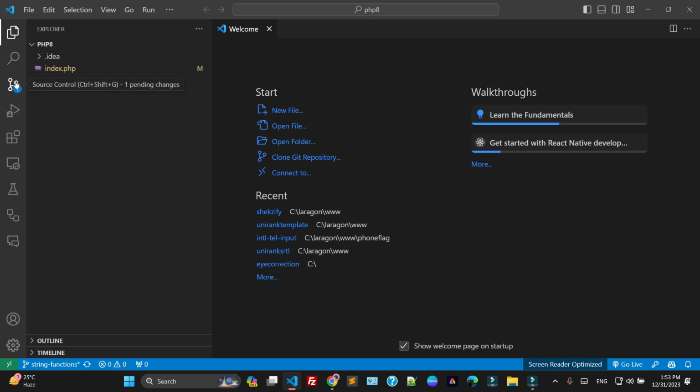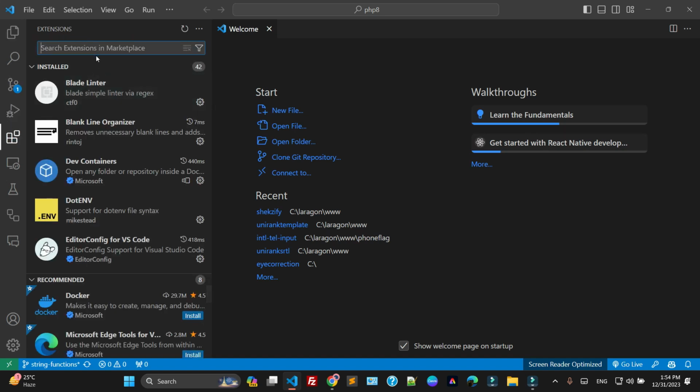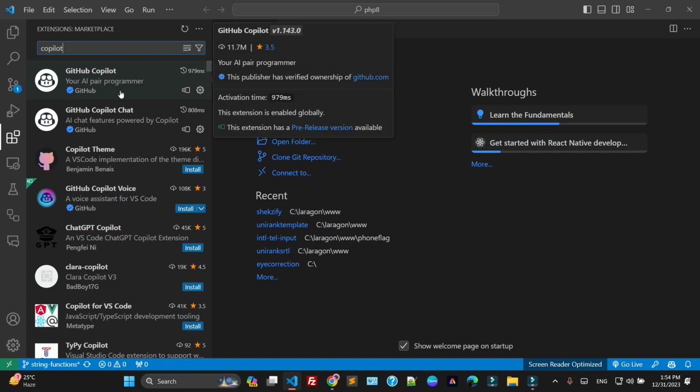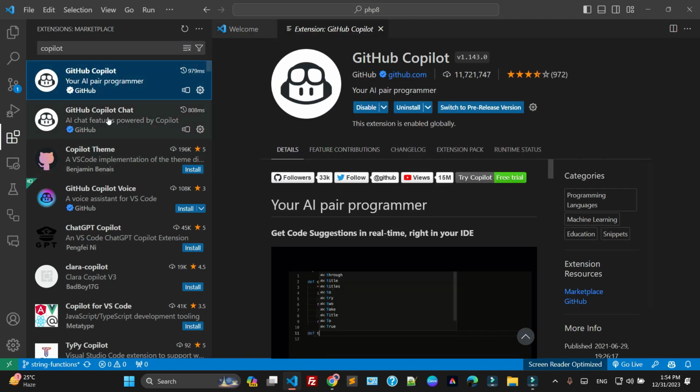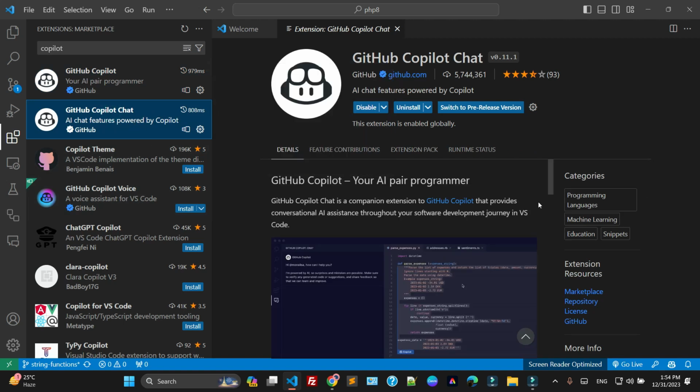Now if you go to the extensions in VS Code and find Copilot, this is the Copilot extension. Just click on it, and here they also have Copilot Chat.